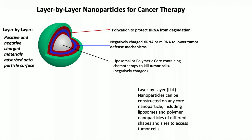So we add another positively charged layer, and we essentially have a sandwich that contains our nucleic acid wrapped around our nanoparticle with the chemotherapy drug. But we can't send that down into the bloodstream because now it's a positively charged nanoparticle, and plus charge will absorb large amounts of proteins and get rapidly cleared out of the body before there's an opportunity to accumulate in the tumor. So we add finally another outer layer, and that is a negatively charged layer.